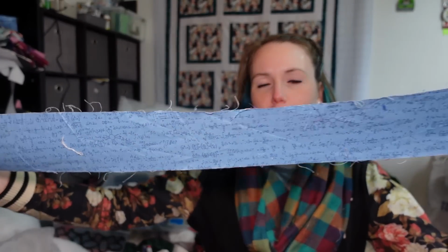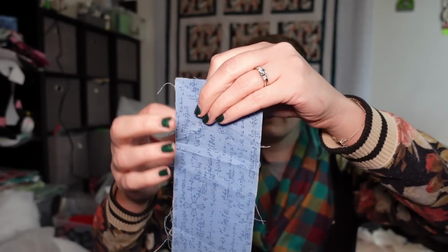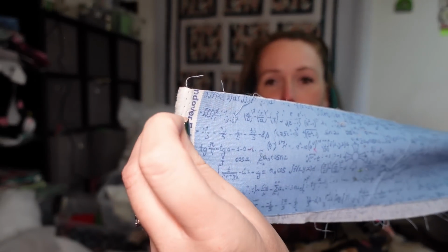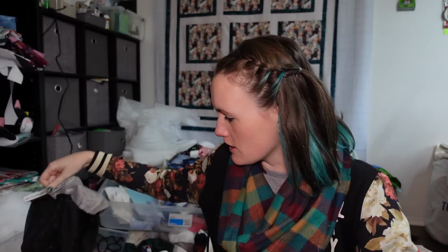Like this here, this is a chunk that was left over from a quilt that I made for my brother-in-law. It's a weird 3-inch, maybe 4-inch strip, not even full width of fabric. As you can see, there's no selvage on that side, but there is on this one. These are all just things I'm picking up off the floor behind me. This was from the Unity quilt. This was a third of a yard. No, this was a quarter of a yard, but as you can see again, selvage, no selvage. So those I consider scraps.